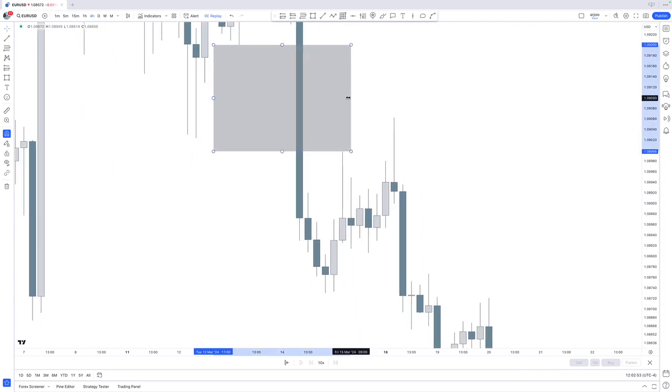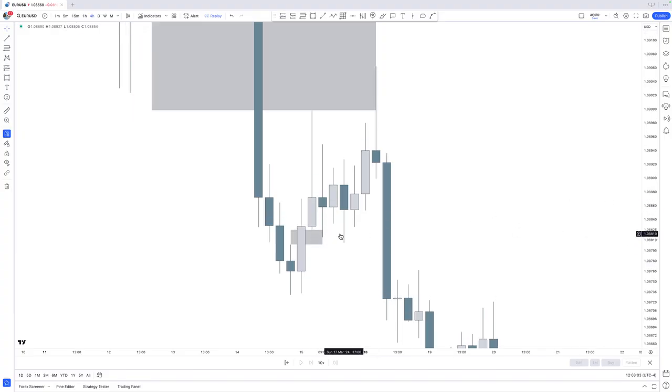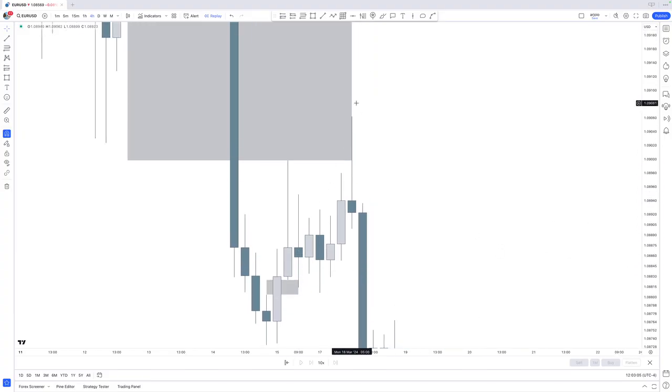The gray box I have sitting right here is a daily fair value gap. Now, once we push higher right there, we have this 4 hour fair value gap. That 4 hour fair value gap does not create a new 4 hour fair value gap higher whilst coming into this daily fair value gap. That's a really good sign. That's a really good sign that that daily fair value gap might actually want to push lower sitting right there as well.